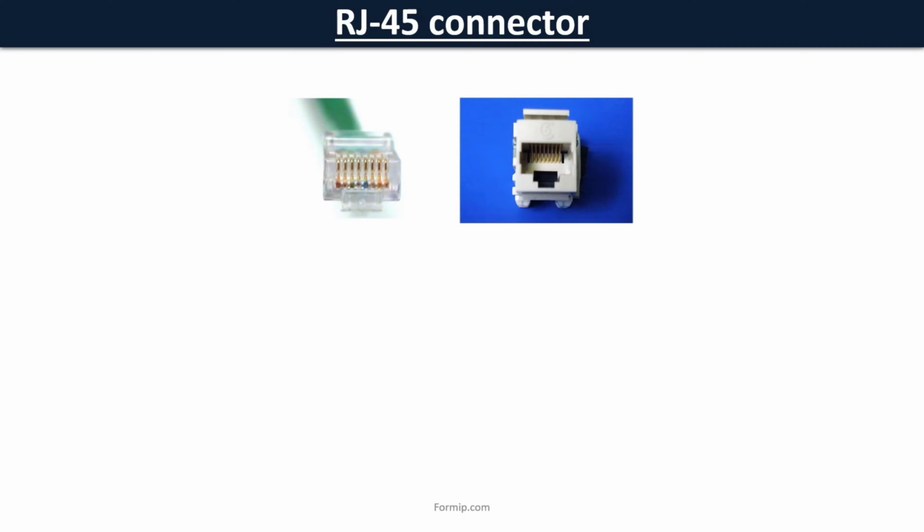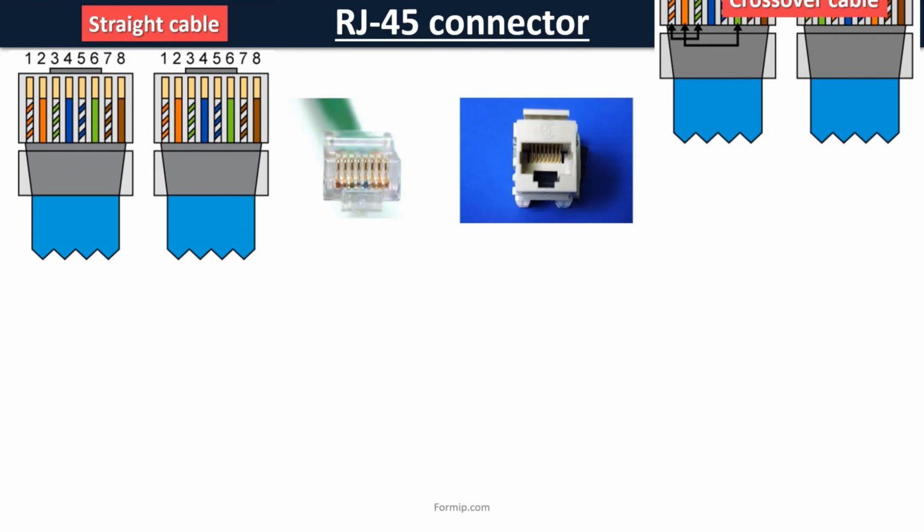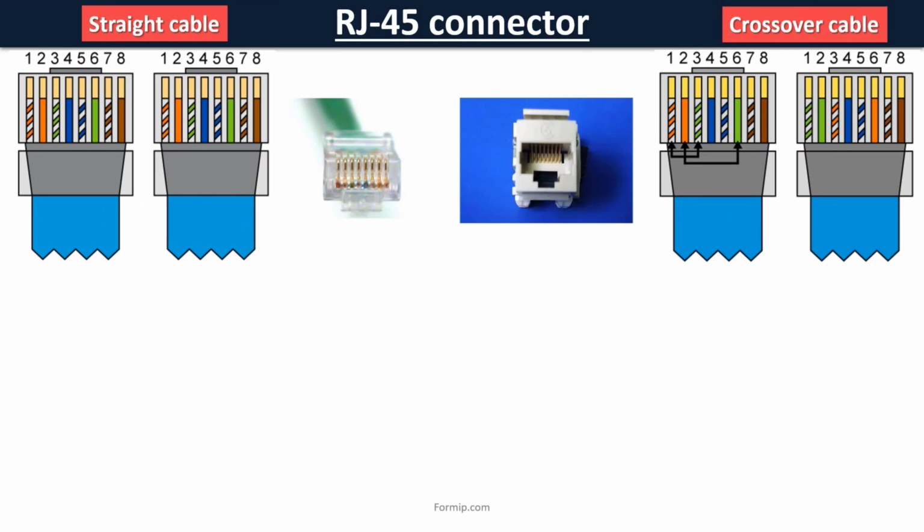Network cables are used with RJ45 connectors. The male socket, which is the left one, is used for connecting a PC to the wall socket. And the female socket, the one on the right, is for cabling to equip offices or patch panels. There are 2 types of network cables: straight or straight-through cables and crossover cables. Straight cables are mainly used to connect different types of devices, while crossover cables are used to connect similar devices.